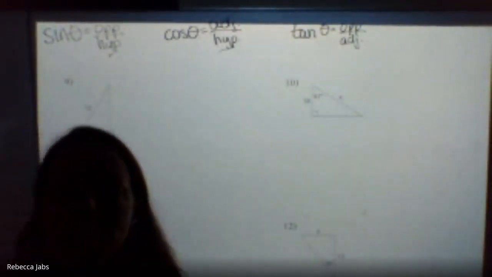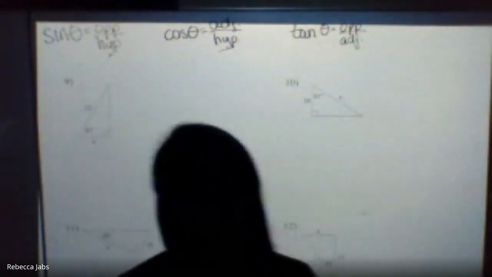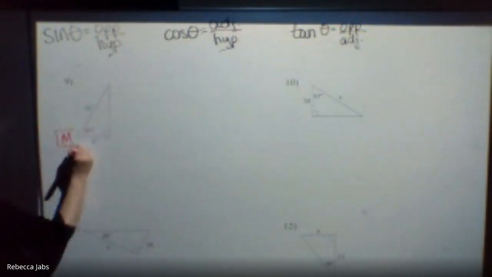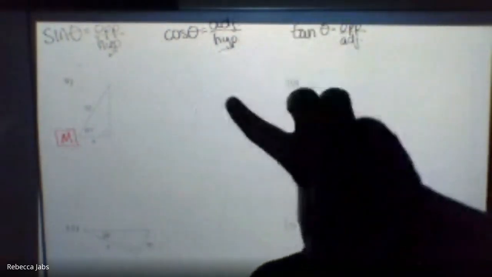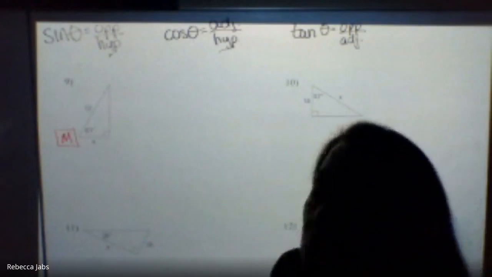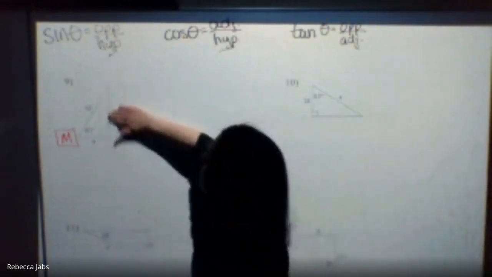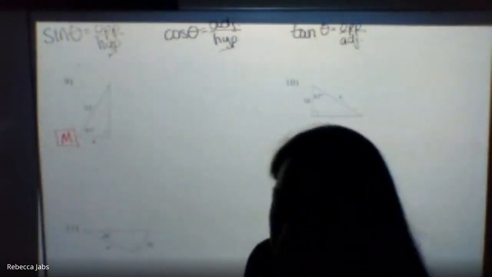So let's see. I am up to Mayana. Since I'm working with Mayana, I'm going to call the angle M, so I'm going to put an M right here. Mayana, just like Leasia did before, you can either unmute yourself or put it in the chat. There are 3 words that you need to figure out for number 9: opposite, adjacent, and hypotenuse. So you have to tell me something like 12 is the blank and X is the blank. Because remember, this side right here has no information on it, so that's kind of pointless to us.